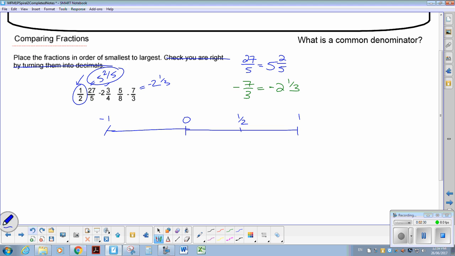Well, 5 and 2/5 is going to be way over here. So let's say this is 5. So there, we'll call that 5 and 2/5. All right. It's way off the number line here. So that one's placed. Negative 2 3/4. So that means we got to go to negative 2, negative 3. So negative 2, and if I break this one into quarters, there is negative 2 3/4.